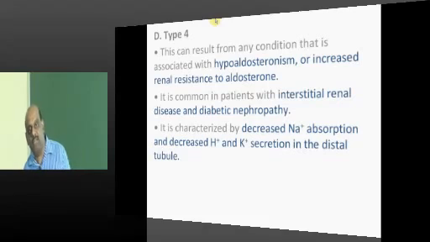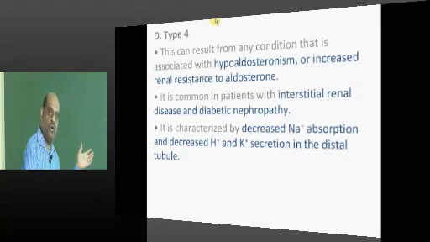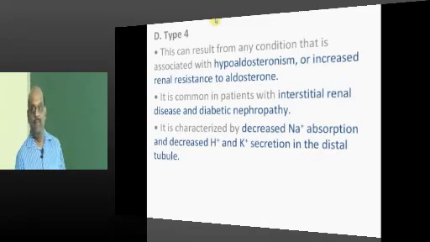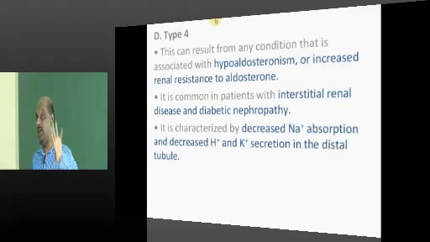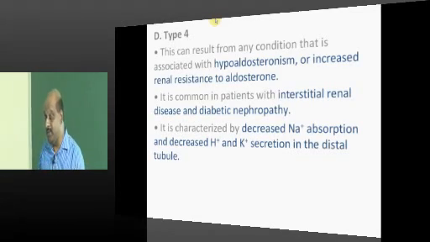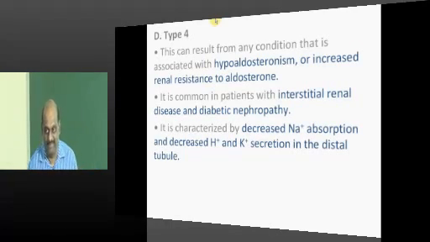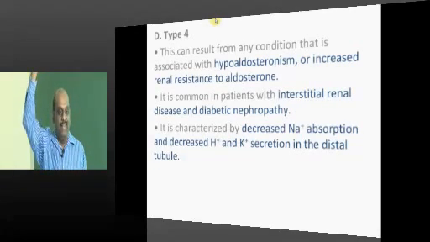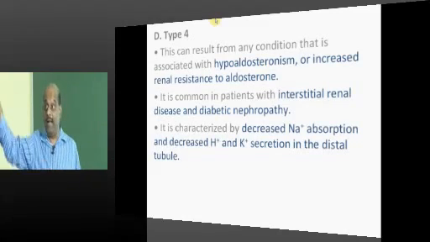If the H plus and potassium can't be kicked into urine, where will they remain? They will remain in the plasma. And when they remain in the plasma, what does it lead to? Hyperkalemia, and excess H plus leads to acidosis. Now here comes the fix. What kind of potassium disturbance did you see in proximal and distal RTA, type 1 and type 2? Hypokalemia. The only form of RTA which is hyperkalemic is type 4 RTA, which is hyporeninemic hypoaldosteronism.